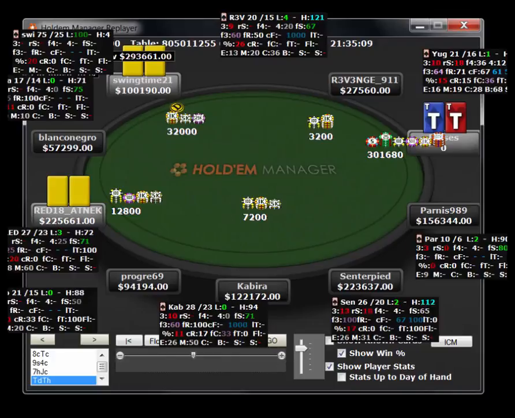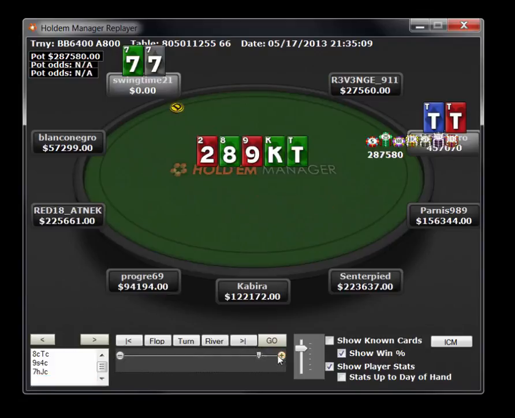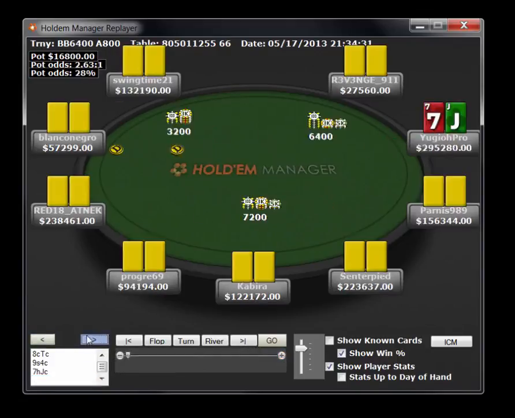I think swing time's a fish, and I think fish generally have really strong 3-betting ranges in the spot. His 3-bet looks really strong to me, so I think he has a range of like jacks plus and ace king here. So I'll fold this if I was playing today. But he had actually pocket 7s, which is actually pretty crazy.